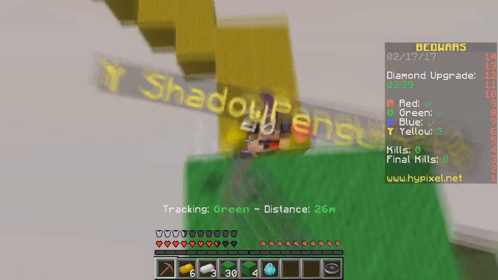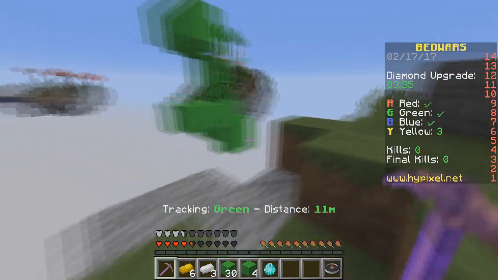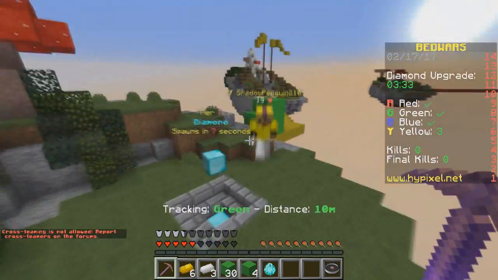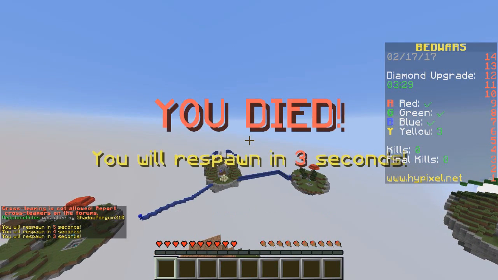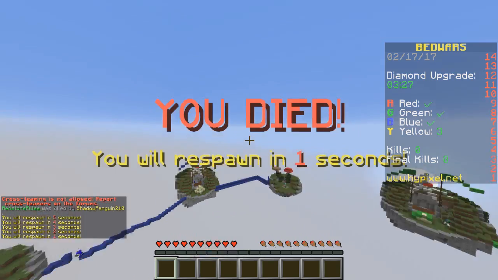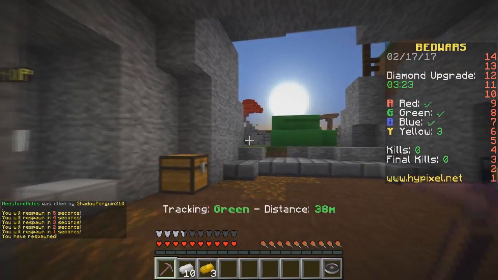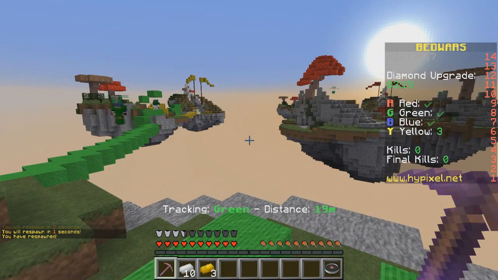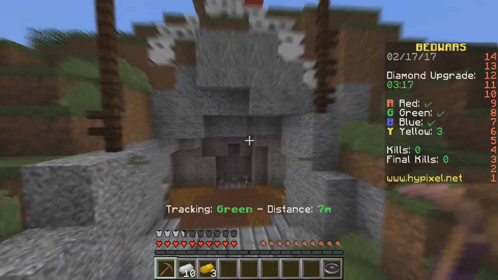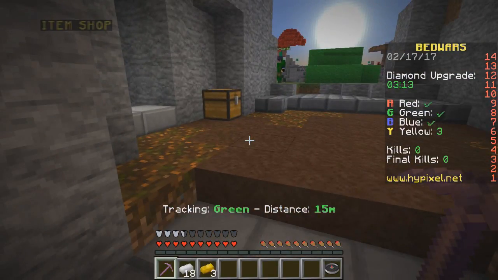Ow. Please don't die. Retreat! Retreat! David, help! Retreat! Oh no! David! You shredded me! So once your bed gets broken, you don't respawn. So that's how that works.